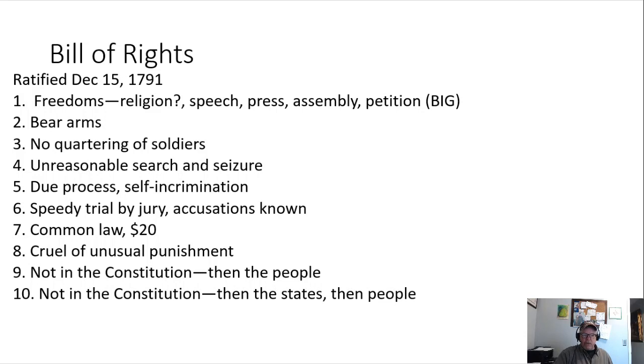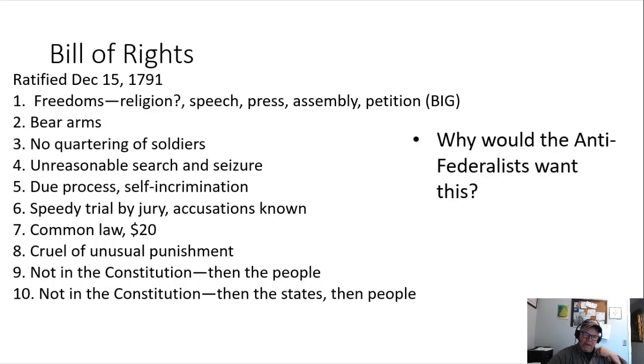And then we looked at these already, kind of the catch-alls. If it's not in the Constitution, where does it reside? Just because we didn't cover it doesn't mean it doesn't exist. So the people in the states, this division of power. And not to confuse you guys, but that's what's known as federalism, as opposed to Federalist Party. Federalism says there's power at the local, state, and federal level, a division of power, so you don't have an overly powerful central government. Why would the Anti-Federalists want this? You can see where there's limits. It says, hey, even if you have a fairly powerful central government, all of these rights help preclude too much power. So that's why they were pushing for it, and they got it.